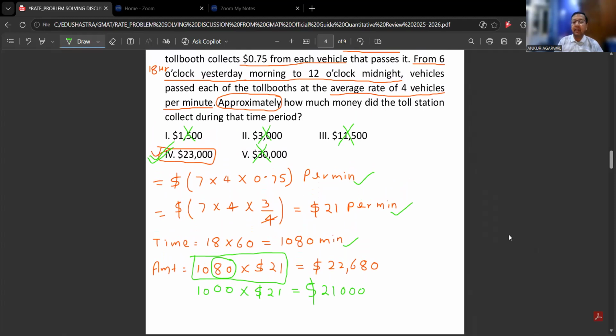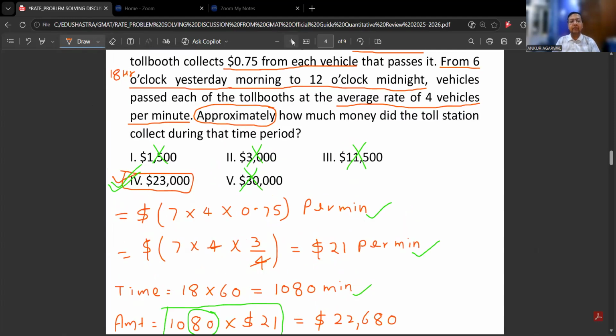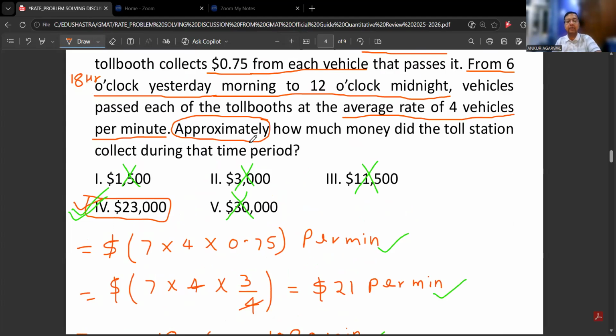So this is the challenge, this is the mission you have to take, so that you can have a good understanding of the concepts, and yes, you can achieve your desired score, maybe 700 plus or 750 plus. So questions are not difficult. The understanding of the logic and the application of the logic is very important in the GMAT examination. Okay, done. No worries. We are here to help you achieve all these things.